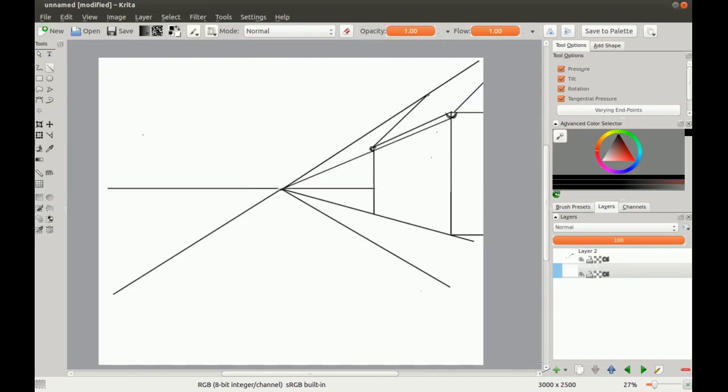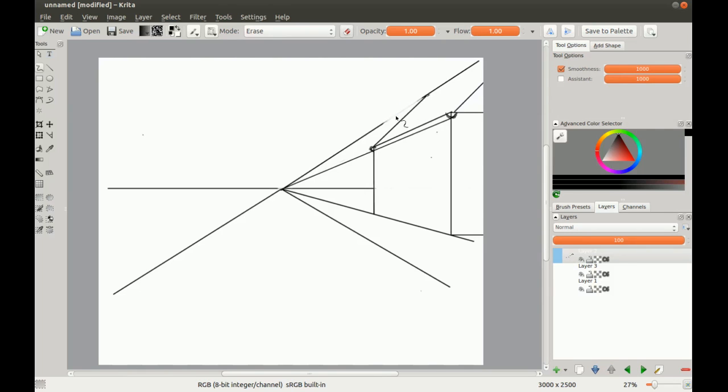Another thing I can do before I get into the size and the scale is add another layer here for perspective. So instead of constantly drawing all of these extra lines here and then erasing them, I can draw those extra lines on that extra layer, and that'll be my perspective layer.